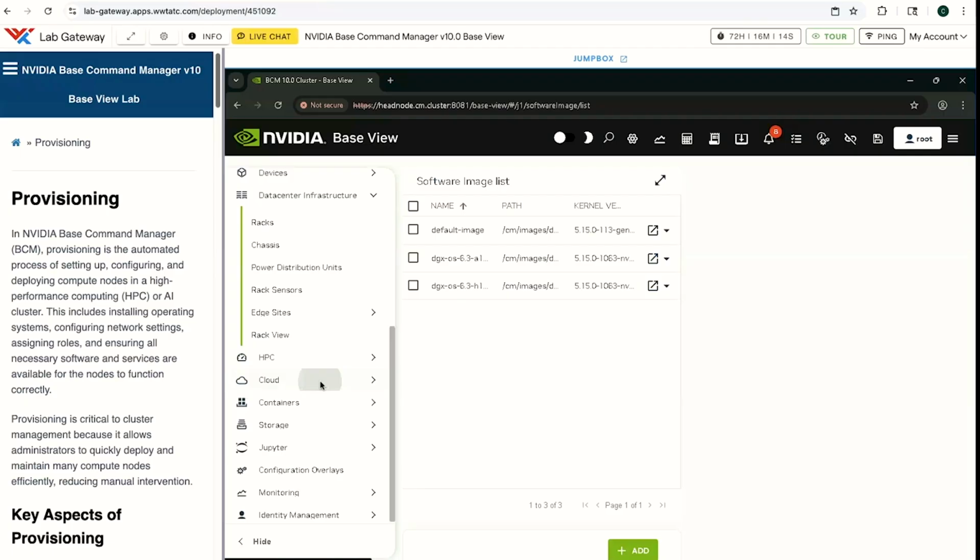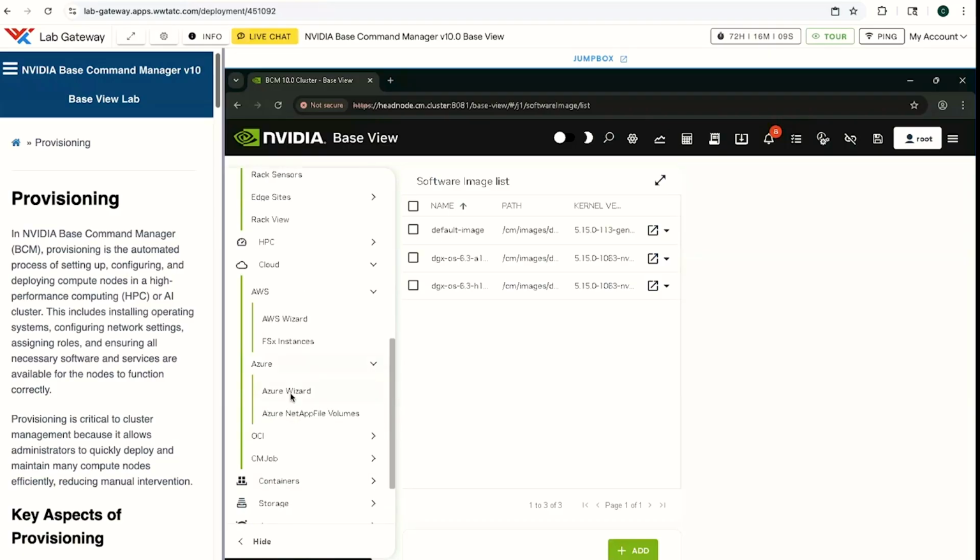And there, within the head node also, we could extend out to the cloud or to other instances using a wizard. So BCM actually has a wizard, and we haven't got there yet, but I could show you here. So that's what this is about here. They have Azure here, but there's AWS wizards for storage also. But yes, you could have BCM exist at the headquarters, HQ, and then it connects to DGXs across the world. That is possible.